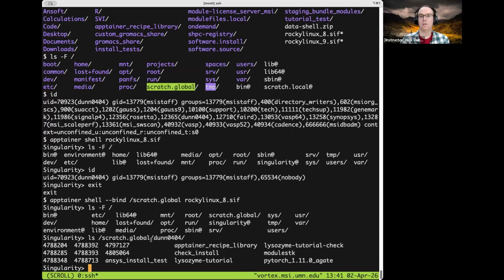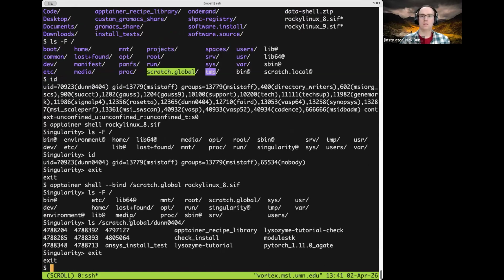Any subdirectory that you have access to should also be visible to you, because it binds the directory and then all of the subdirectories that are its contents as well. Like I say, we'll look a little bit more in depth on binding and some different options you have there in a little bit.